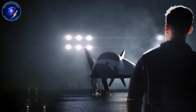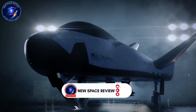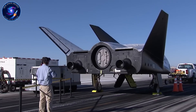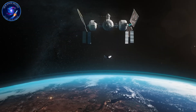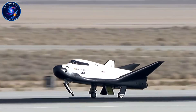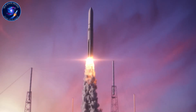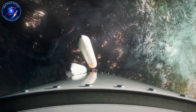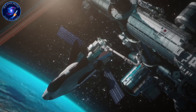Dream Chaser's Vertex engine just solved a puzzle no one else could crack. It switches between single-fuel hydrogen peroxide mode for low thrust and dual-fuel kerosene peroxide mix for high power, all in one system. NASA called it a certification nightmare, too complex to approve. But the Department of Defense just funded a massive 16-ton thrust version of this exact engine technology. While Sierra Space runs dangerously low on cash and NASA backs away from guaranteed missions, military contracts are pouring in. Could this dual-mode breakthrough turn Dream Chaser from a dying program into the Pentagon's next secret weapon?